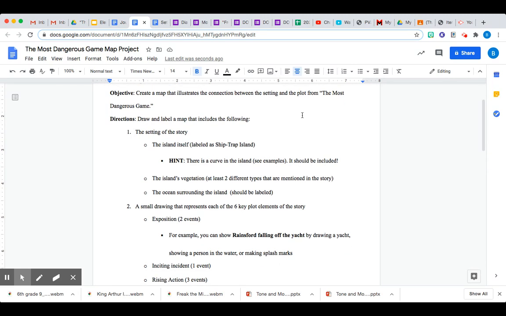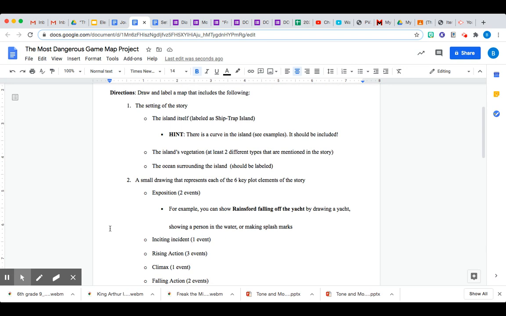Okay, you are going to draw and label a map that includes the following. I would use this as a checklist. If your map does not have all these things on it, you are not going to get a good grade. This is a very easy assignment if you follow right down the list and follow the directions. It would be an easy A to help raise your grade. Okay, so I would take some time and get this done. You are going to have to go back to the story, the PDF that is on Google Classroom, multiple times. This is not a, I've read it through once, I'm going to throw something down for this map and turn it in. Because that's going to be a terrible assignment and you're probably going to get an F. You are going to have to reference that story many, many times.